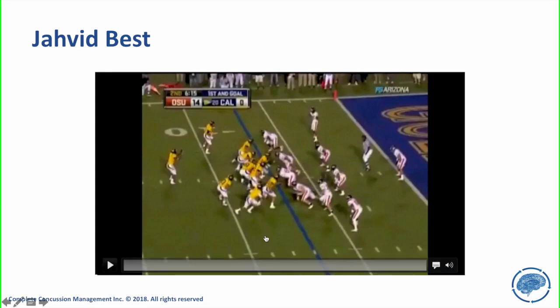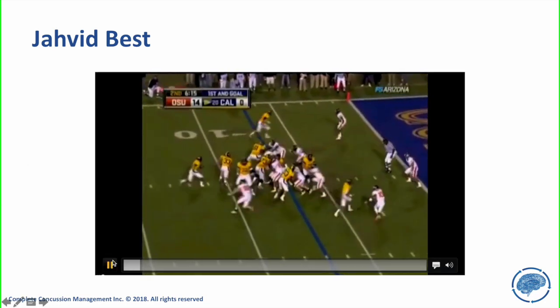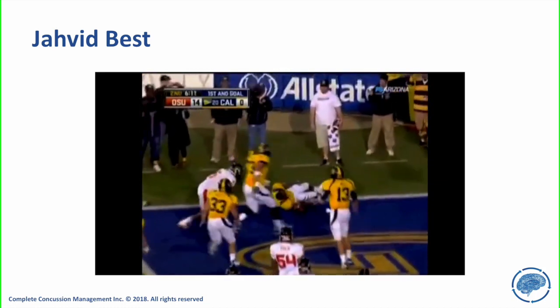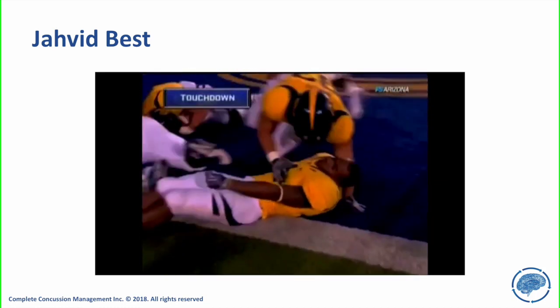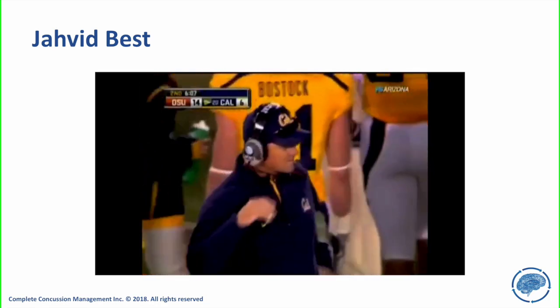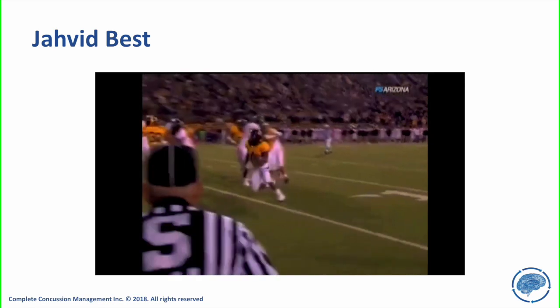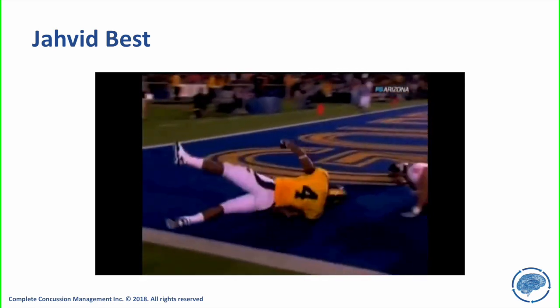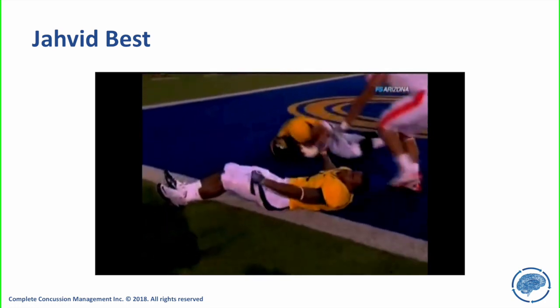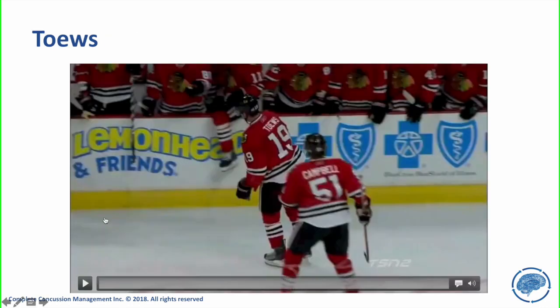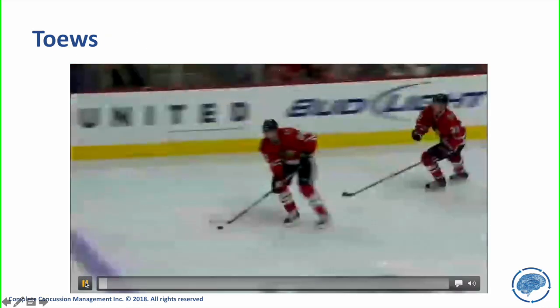It can also have this effect. So this is a loss of consciousness. You can see him land here. Now he goes into what's called a fencing response. So his arms are up. That's a clear indication that there's been a loss of consciousness. It's also an indication that there was some brainstem involvement in the injury. You can see the helmet whipped his head back there, and there's the fencing response. So that phase could cause loss of consciousness, or it could just cause impaired balance, such as in this case.